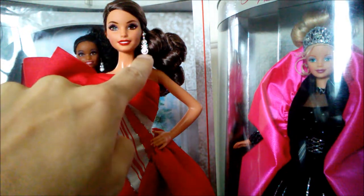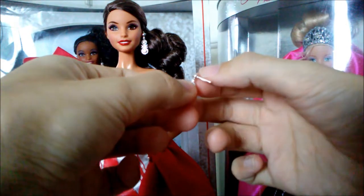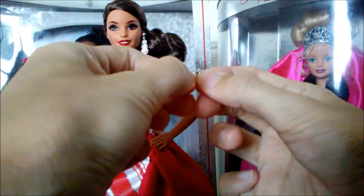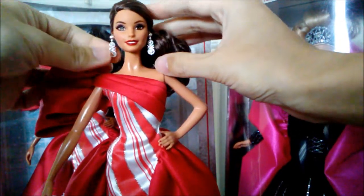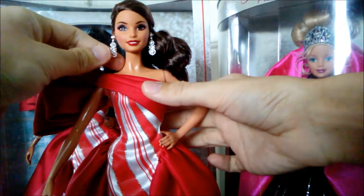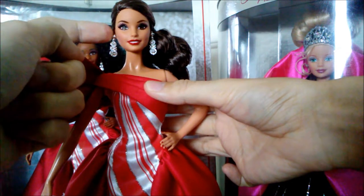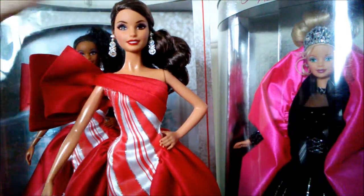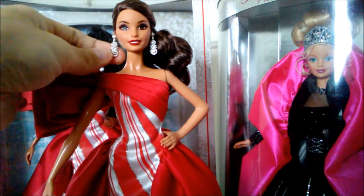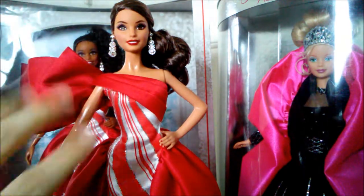Now I've gotten this one straight, so I'm going to go back to this one and try to get it straight. And I'm going to do that little by little and keep checking to see if it's straight. And part of this problem is because I think the way that they drill the piercing into her ear is crooked and slanted, so that's also why her earrings aren't laying naturally straight down.